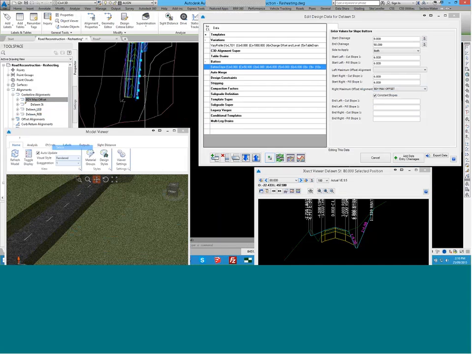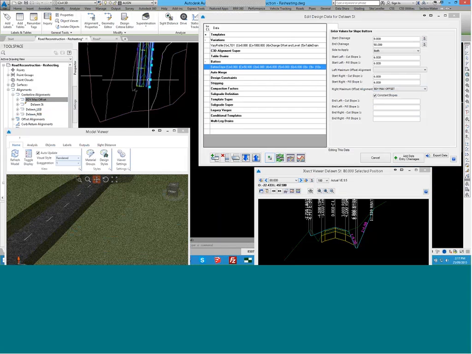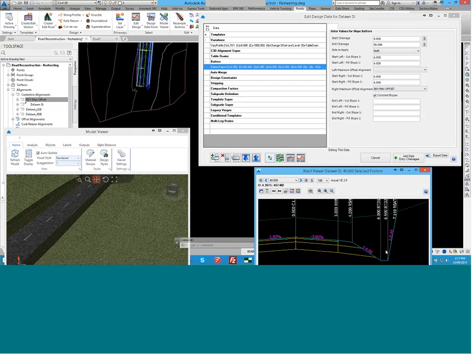So the batter will no longer extend out of that first 50 metres beyond that polyline, that alignment, which means I'm getting a steeper batter there. Okay, so that's the slope batter.